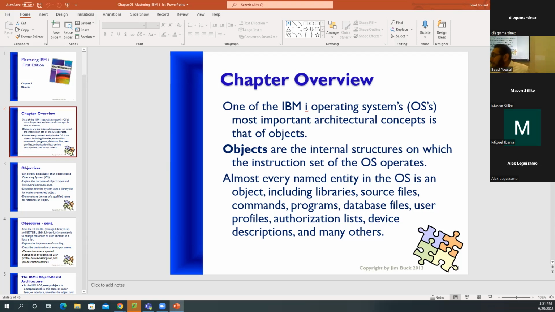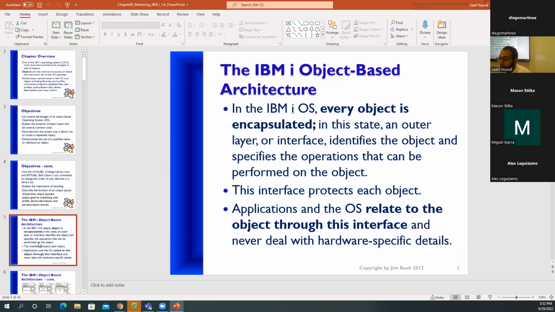Now, having said that, page number 82 and slide number 5. Every object is encapsulated in this state. An outer layer or interface identifies the object and specifies the operations that can be performed on the object.